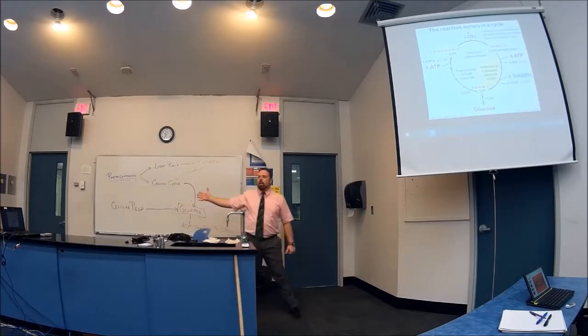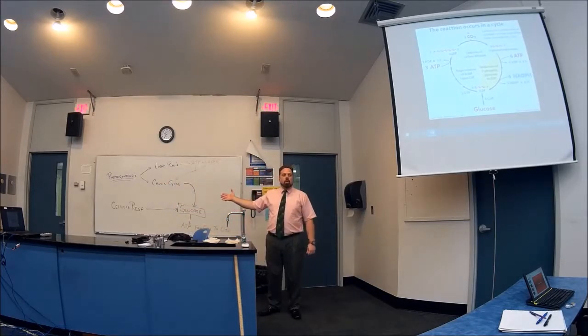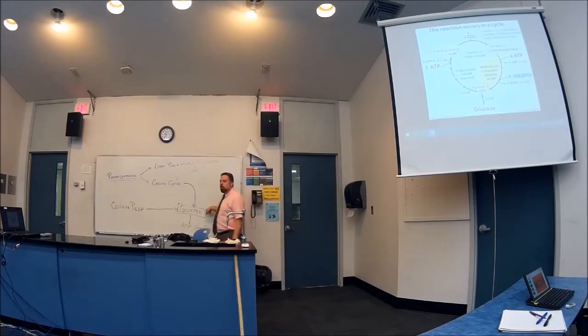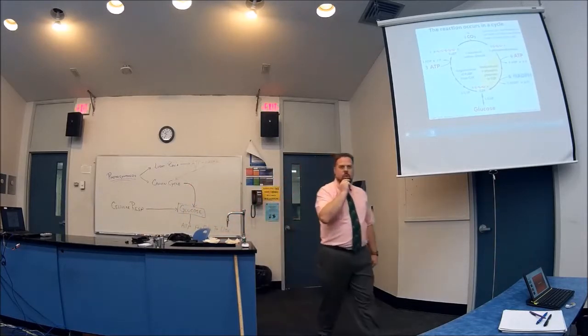I want you to actually see how this is all put together. All right? It needs to make glucose. In animals, we go through here. That's it. We don't have this system. Does that make sense? Do you see where the ATP is being used?